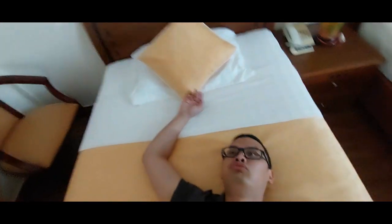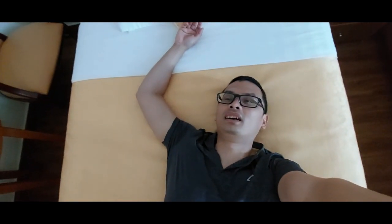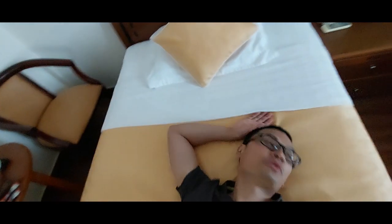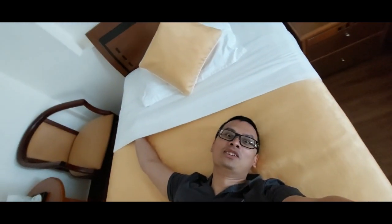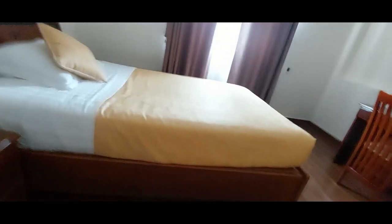So here, last day in Vietnam. And of course, the favorite color of royalty and prosperity, yellow. Okay, room tour. There you have it. And the AC is over there.